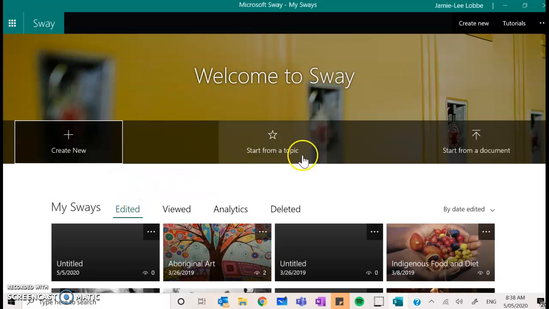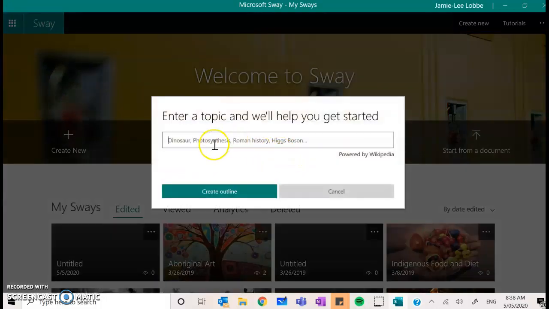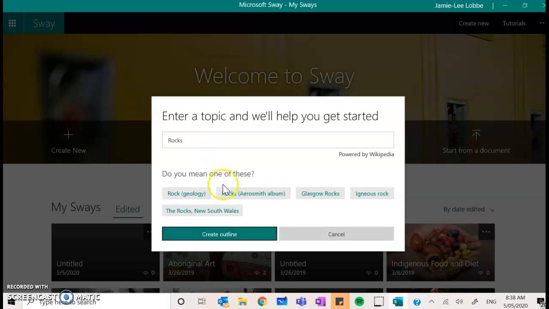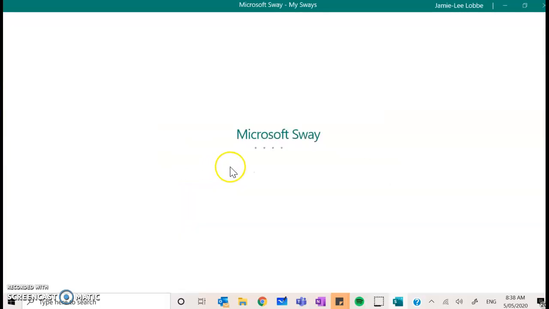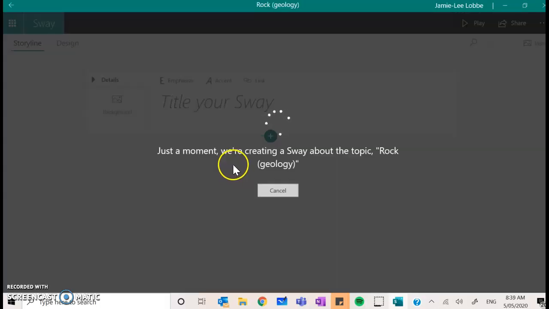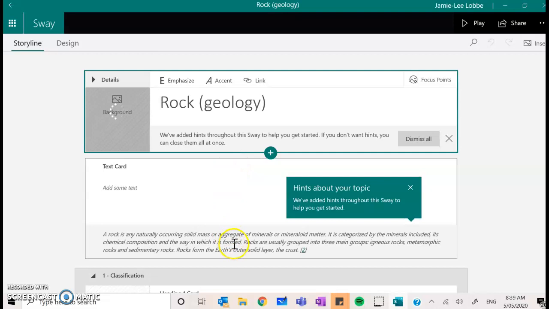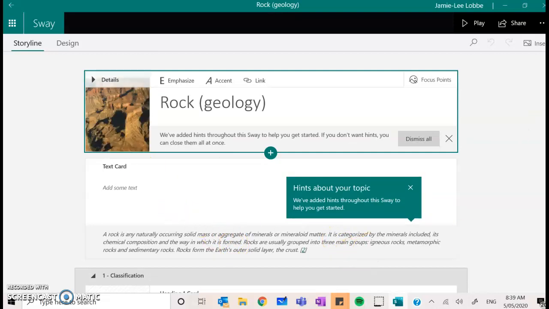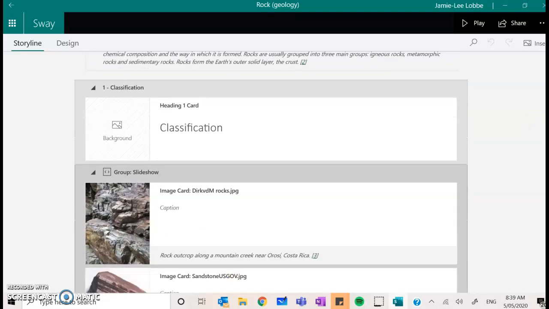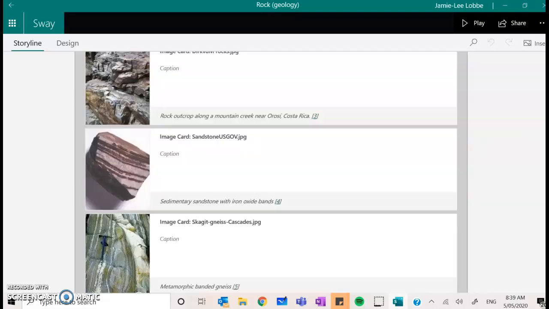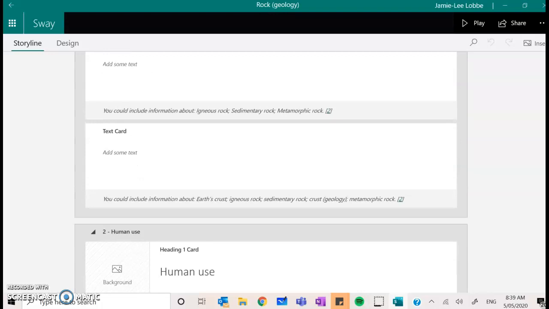So you can start from a topic. So let's see what happens when I search rocks geology. Oh, it actually already has information. That's probably cheating a little bit, but it is good that it has pictures already.